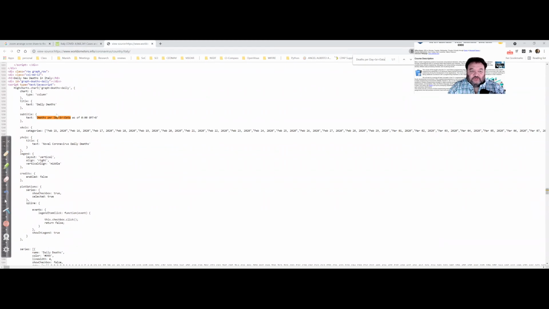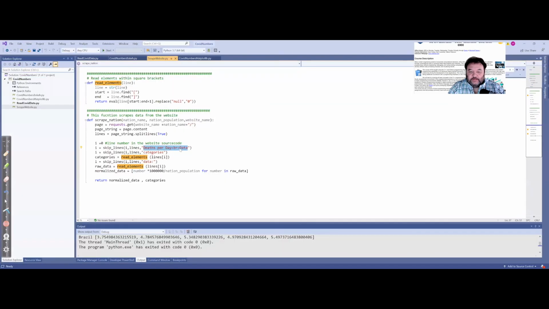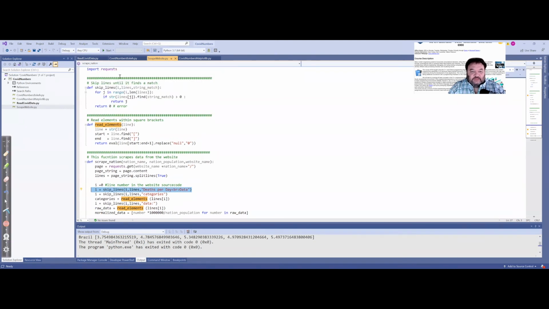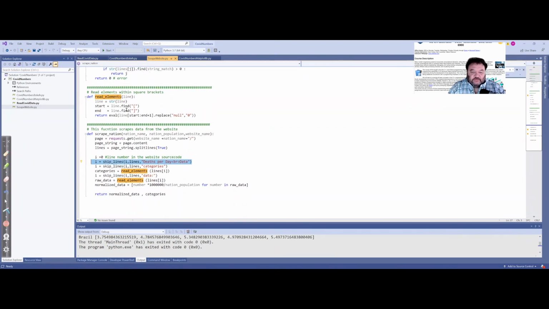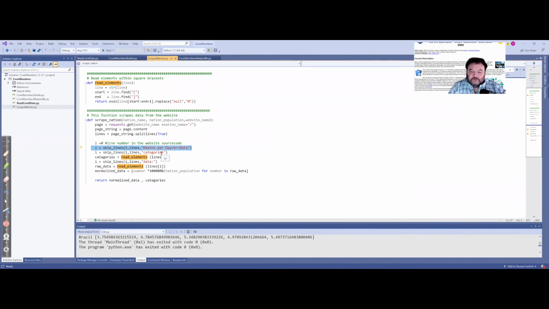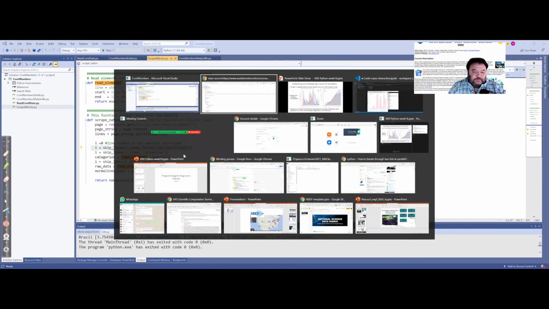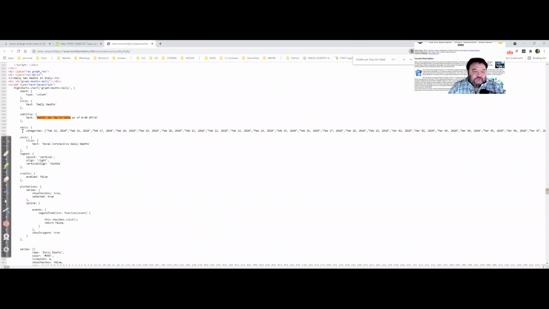So I skip all the lines up to the first one that has deaths per day. And this is accomplished with this utility function. We'll see how that works, but this is the function itself. Again, we do the abstraction, and this skips the lines and gives me the index of the line. Once I get to that point, I skip further a little bit to get where I have the word categories.